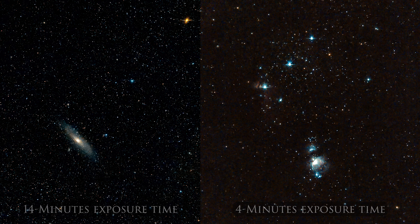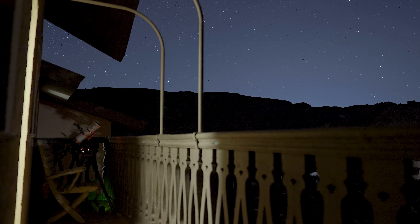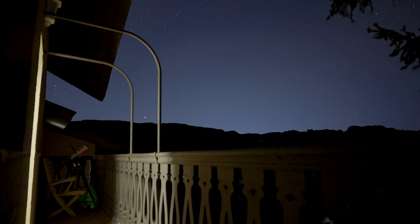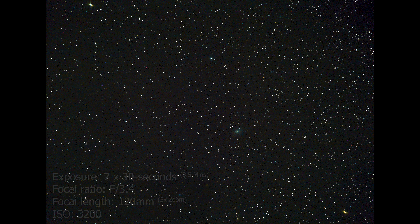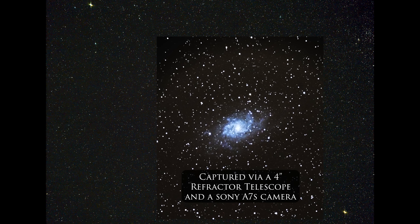These are good, but they can most certainly be better. If you don't have a tracking mount, that's okay — get a tripod and take hundreds, maybe even thousands of short length exposures. With enough patience, you can outdo these images and capture even more wonderful objects than I have. Here's a prime example of what a real challenging target is: M33, the Triangulum Galaxy, located very close to M31, the Andromeda Galaxy. I've managed to just about make it out, but with more time, I bet you could bring out some detail in its arms.